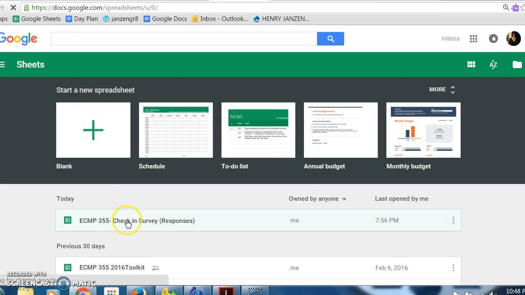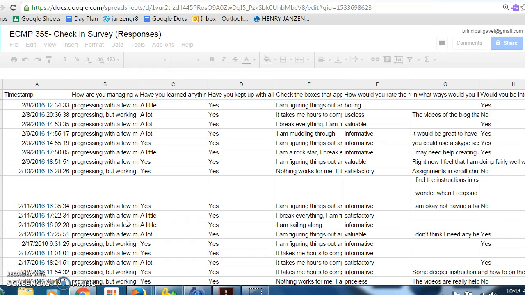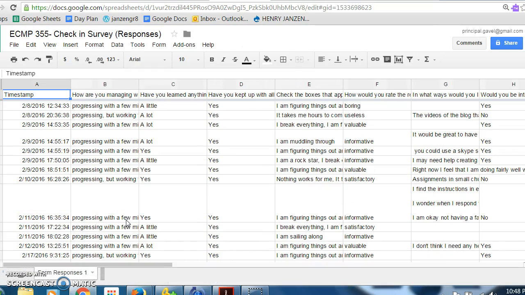So when I go into my Google Drive, I just have to remember what I called it, which is often the most difficult part. When I click on the survey, this is what comes up. If my students signed in using their own name and I forced them to log in, I could have this data come up by their name. However, for you, I believe I left it anonymous. So it just gives me a timestamp of the dates and times that people logged in.